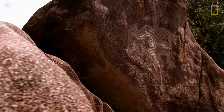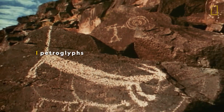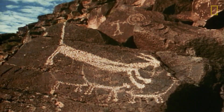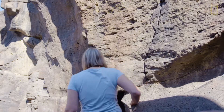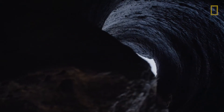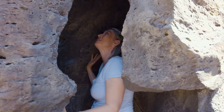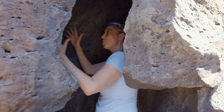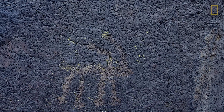Genevieve is searching for ancient petroglyphs — prehistoric rock art that can date back thousands of years. And hidden within these volcanic caves, there's plenty to discover. This is basically like a big tube that goes from surface level down into the falls. We've only been here for about 15 minutes so far, and just in this one little area, we've already found some new engravings, which is really exciting.